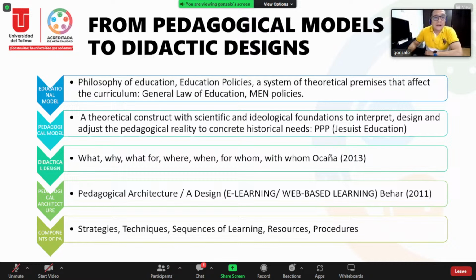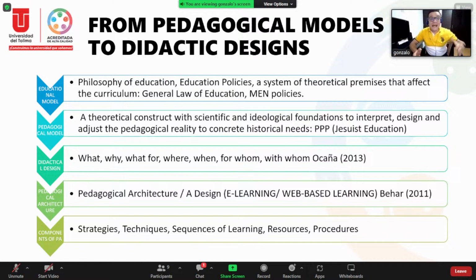I really like this term because usually we as teachers are believed to be more instructors, no? Like agents or mediators of knowledge with the students. But in this new concept, teachers are not only knowledge transmitters or instructors that want to develop the language skills in this case on students. But we are designers, we are architects of our own pedagogy. And this is what I attempt to do.